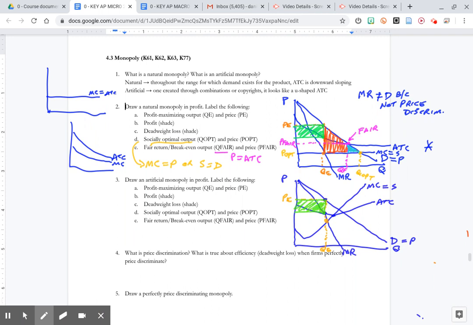Okay. And that ATC could actually be really, really low. It could even be below the point where MC and MR intercept. It really doesn't matter. If you want to make the firm really, really profitable, that's fine. Put it quite low, as long as it still has the swoosh and as long as the ATC comes down and goes back up. And in this case, I've kind of flattened that ATC a little bit, but they look the same. Deadweight loss. So we're going to show that.